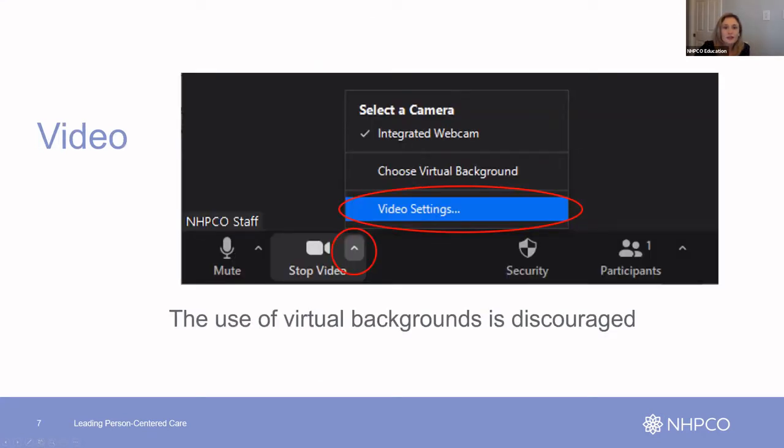Okay, next is the video camera feature. We do want you to share your camera. It does tend to be more engaging if we can see you. We do highly discourage the use of virtual backgrounds because they use a lot of internet bandwidth. So unfortunately, they can be great, but it might lag where your mouth doesn't meet the sound. So again, you're going to be a very small video in the corner of your screen. So don't worry too much about the virtual background if you can.